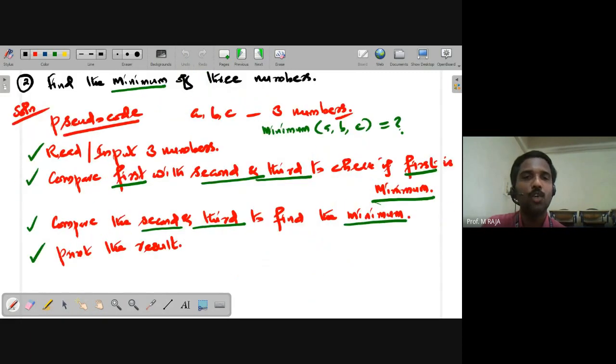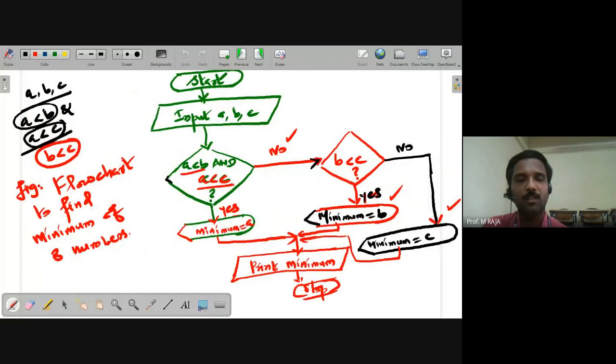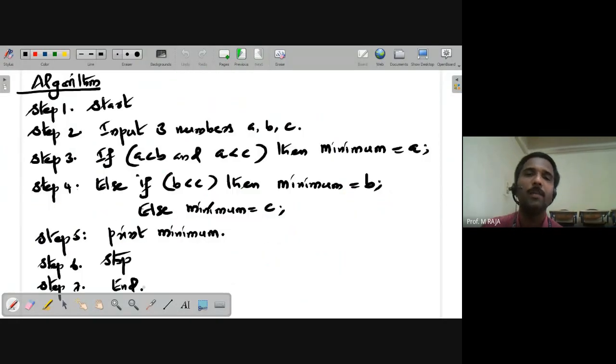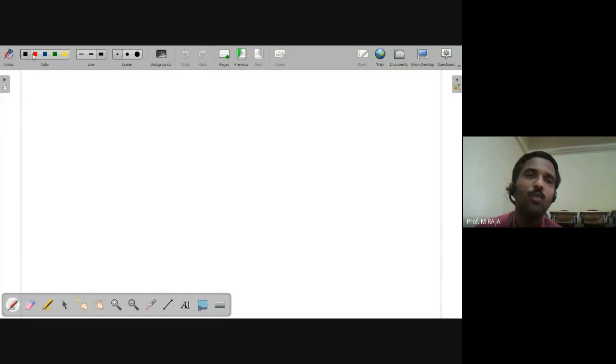So the pseudocode is converted into the diagrammatic representation. Then the diagrammatic representation is converted into the equivalent algorithmic representation. The next step is we need to check if the algorithm is producing the correct result for all possible inputs. For example, here we would like to do the trace.